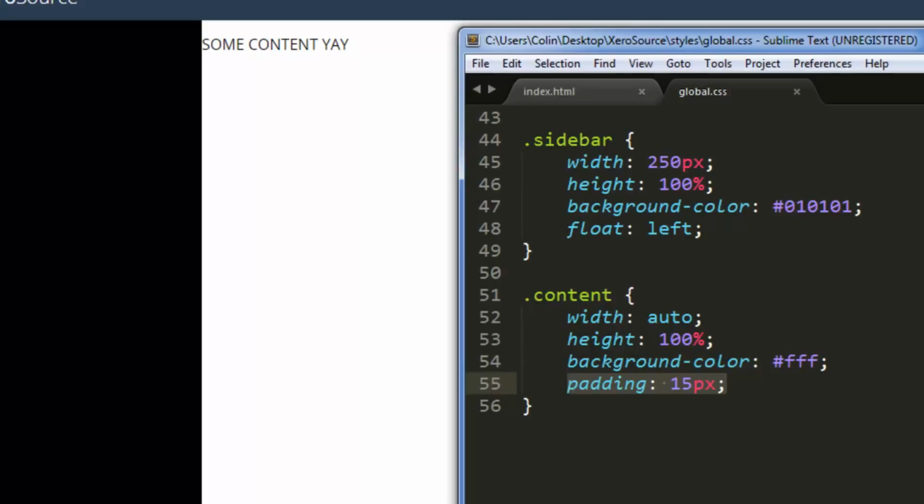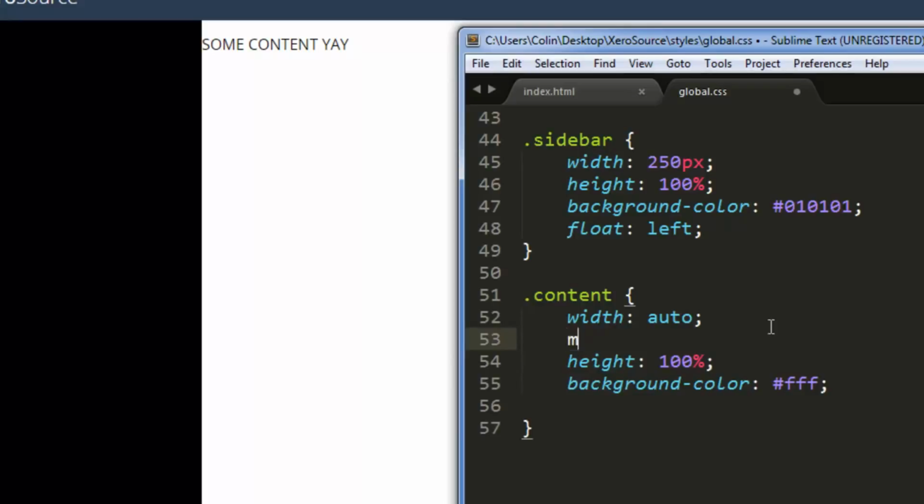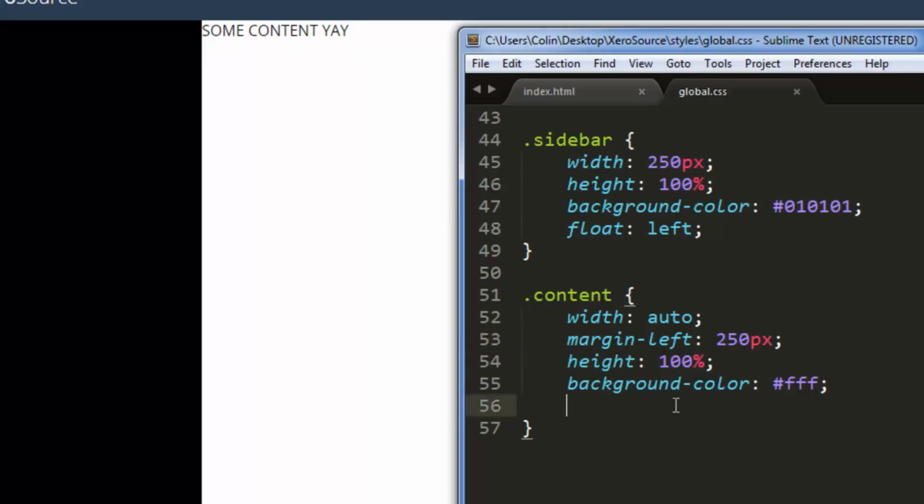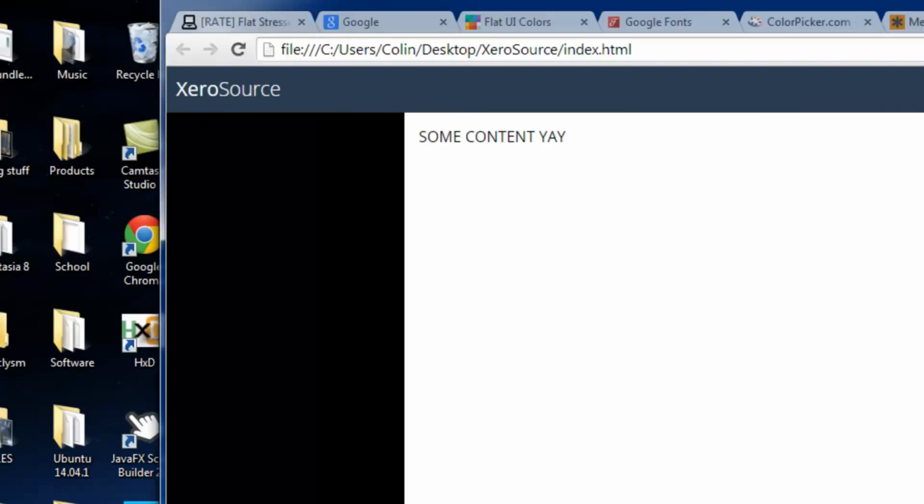Yeah, I know why it is. It's because, as I said, we have to actually shift the content, or else it's just going to screw up. So margin left equals the width of the sidebar. So that's not 300, it's 250 pixels. And again, we'll have to add in the padding again. 15 pixels, and there we go. And you see now it's shifted inside 15 pixels on each side, and when we resize, it all stays relevant. So that's what we're looking for.